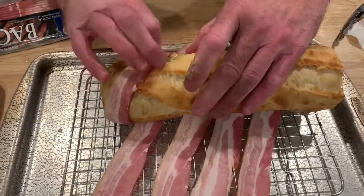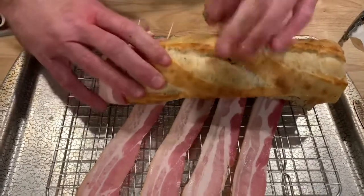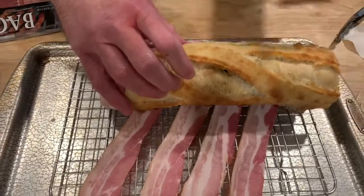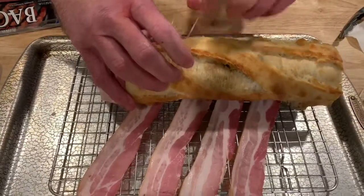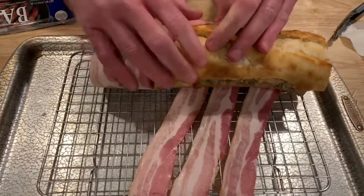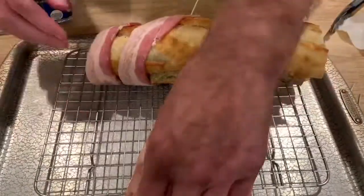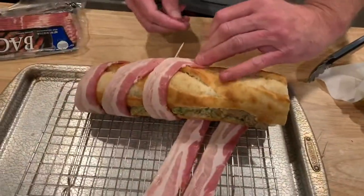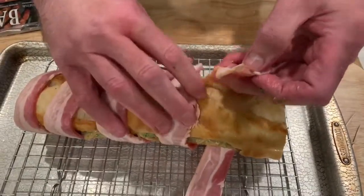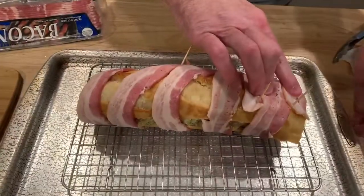Oh yeah, Jeff said, have a lot of toothpicks handy. We will. This is going to get monotonous, so we may pick this up when we're done, but you can see easily how to do it. Just wrapping the bacon, trying to cover a lot of the bread. Want to leave a few spots open. Let that bread get a little crusty. It looks like about 5 strips will probably do it for us. And I don't really want to double up the bacon anywhere because I want to make sure it gets crisp. There we go.